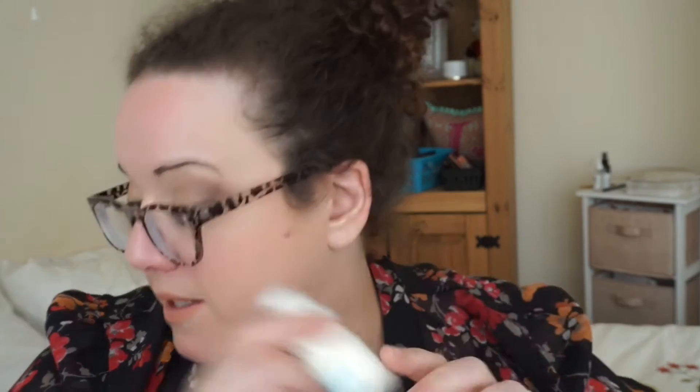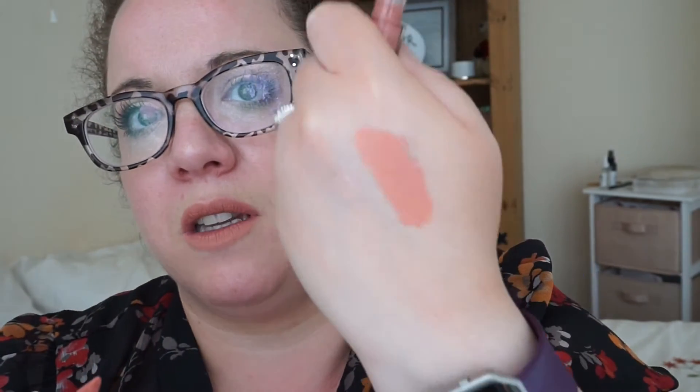It says once opened, best used within six months, store from heat and light, avoid direct contact with eyes. It's moisturizing and renewing — it's definitely moisturizing. I'm really pleased I picked this up. For the makeup items, I picked up the Manicadar mini liquid lipstick — it's a lip block priming gloss stain in the shade 'Shea.' It's a beautiful nudie color — a really soft pinky nude. I'm really excited by this. I'd never heard of Manicadar until recently when I saw another YouTuber talking about them.